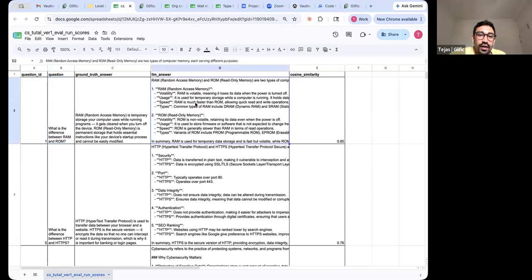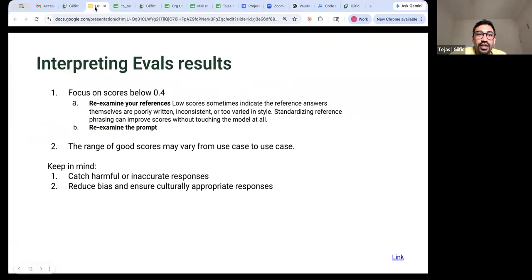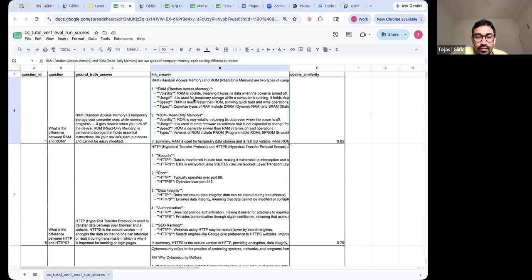In whatever case, this LLM answer will be based on your prompt and your knowledge base. So unless you change it drastically, the likely answer is determined by what your knowledge base and your prompt are. Unless there is a dramatic change, I don't anticipate that if you run the same question three times, you'll get three largely varying scores, unless there's something changing drastically in the prompt, in the knowledge base, or in the temperature.